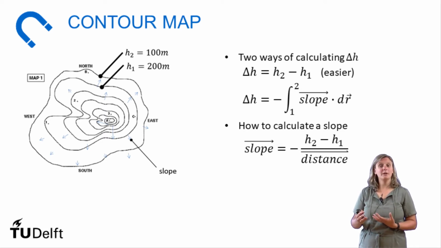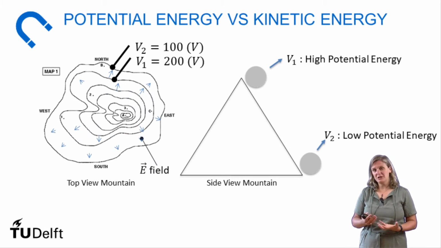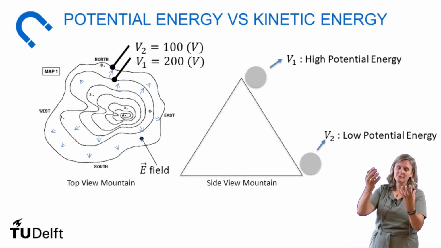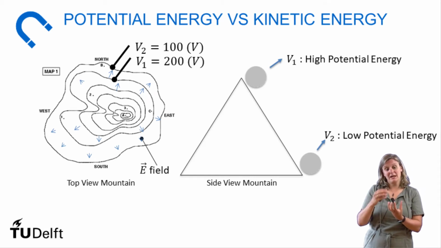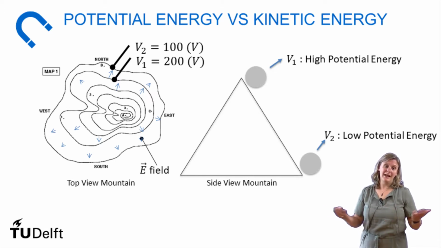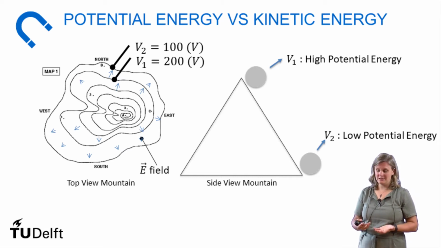You may start to wonder why I'm telling you this, but there are very interesting analogies to a potential landscape. In a potential landscape, all the different lines indicate different potentials. If I have a very large ball and I bring it up a mountain, I will have to put in a lot of potential energy, and the kinetic energy I get from that is large. The same holds for the potential energy that you get from a potential landscape. And from that potential energy, you can actually gain kinetic energy.